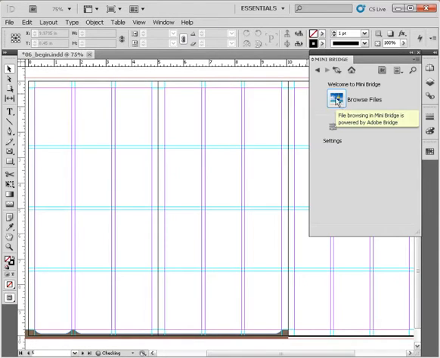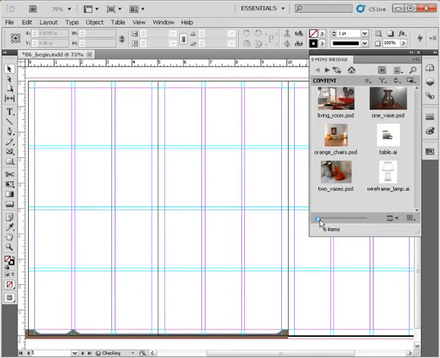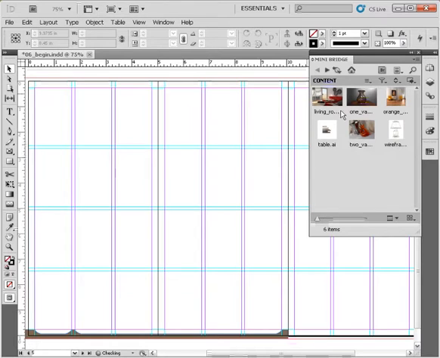You have two options: Browse Files and Settings. Now, there's a lot of different options here. We're not going to go through all of these. I'm actually going to go back to the folder that I had browsed to here. Now, if you've ever used Bridge before, several of these options will actually look familiar to you. You have filtering and sorting options up here. You have a slider here that increases and decreases the size of the files you're previewing in this content window. We can come up here and actually choose to show the path and even the preview pod within the Mini Bridge panel.